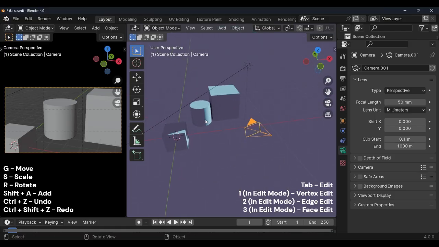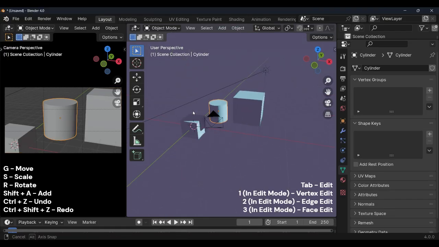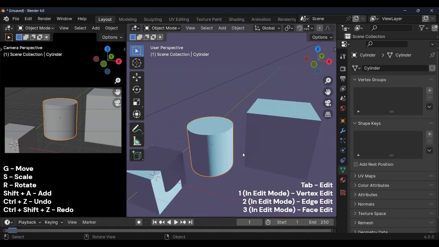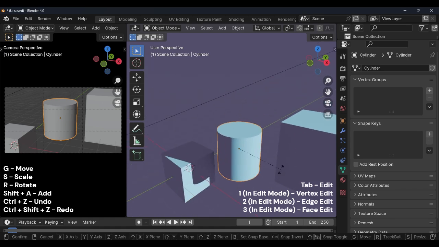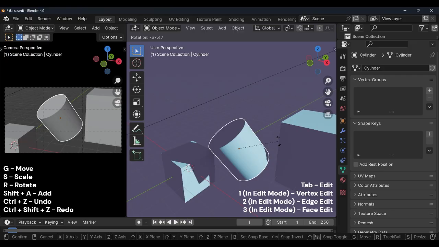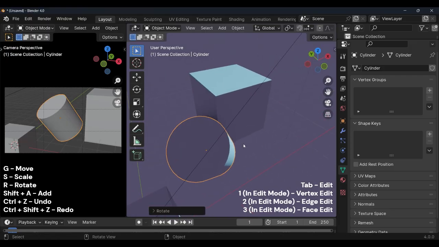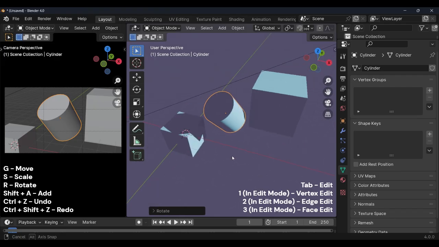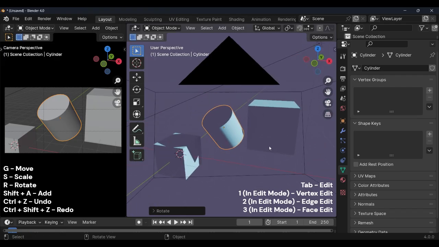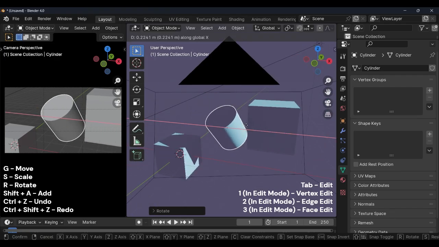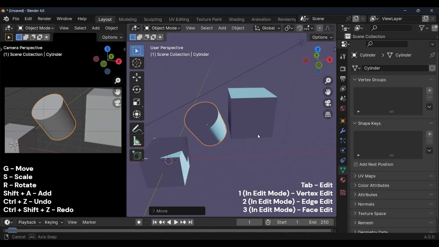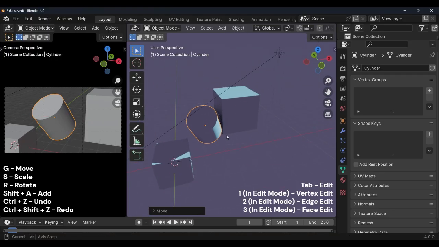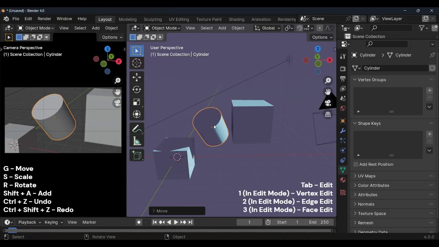Something else to know, and this is true on any type of object: you can always rotate everything on a specific axis. What I mean by that is, let's say this object is like this. We're seeing that it's rotated at an angle, and I can still move it on the x-axis, but it'll move like so. But let's say, oh man, I already rotated it, but I wanted to move it within the specific space that it was in.